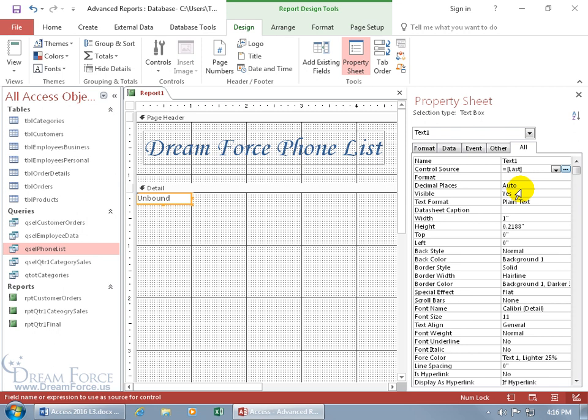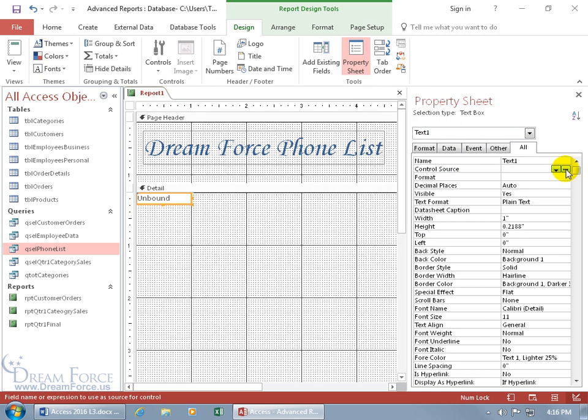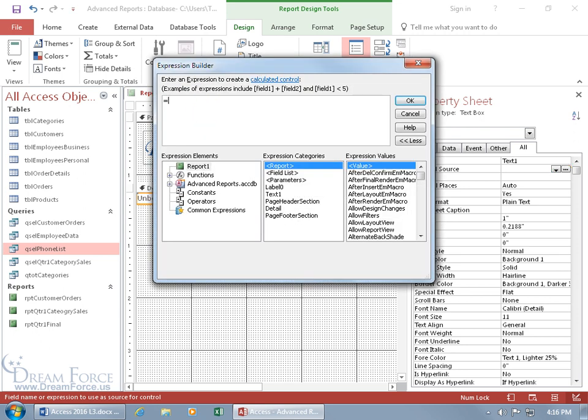But I don't have that option when I right click and zoom in on it. Let me hit the backspace key. I have to just type it out. I don't get the little prompts. And of course you also get it when you click on the build button. When you type in equals last, see, it prompts. So you can go ahead and double click on that to add it, or arrow down to select it and hit the tab key.